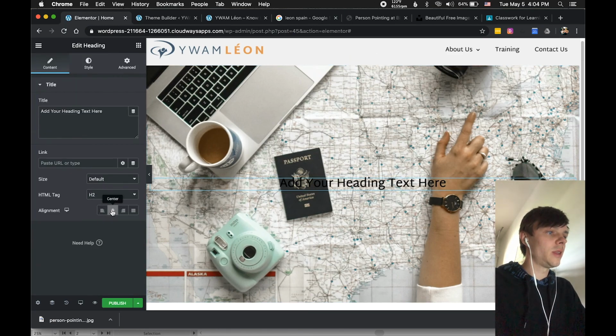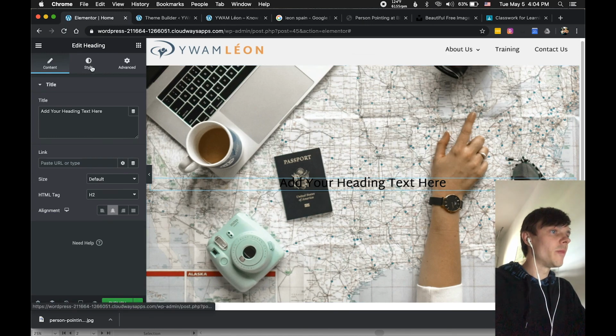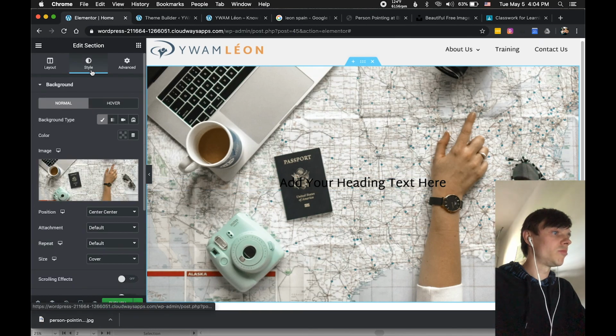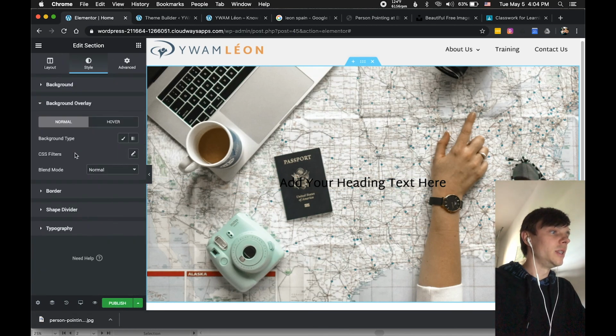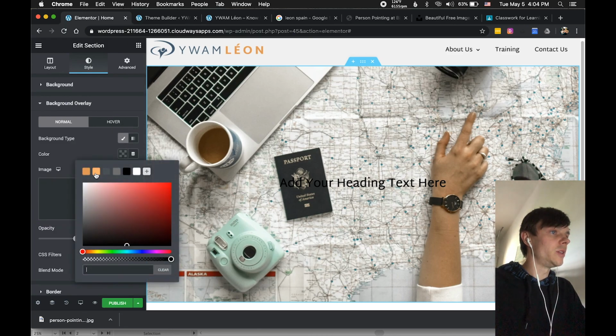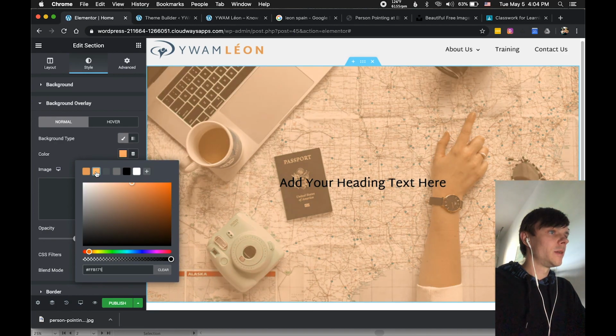Okay, so we have this image, but if we put text over it, let's just do a text, you can see, and then center the text. Obviously, you're not going to see it very well, even with black text on a lighter image. And so there's a number of solutions to this problem. You can put a background around this area. The one I like, which helps add some of the brand colors, is a background overlay. So say we did, let's start with a solid color and just do one of these colors maybe. We'll see. For now, we'll just do that.